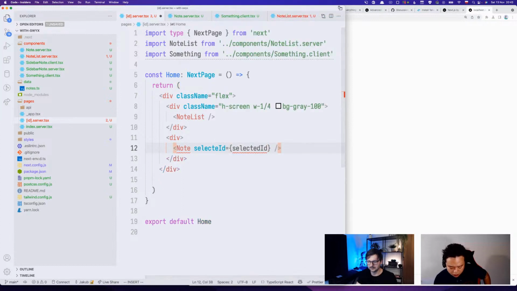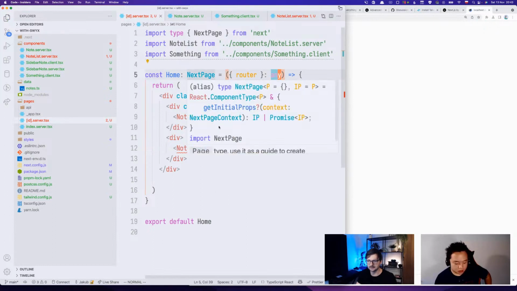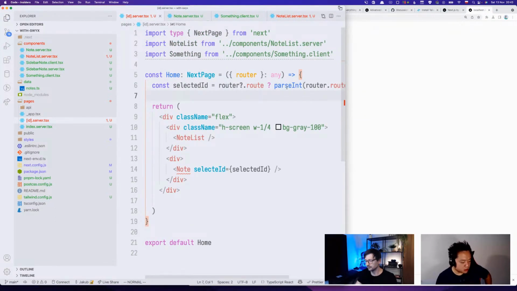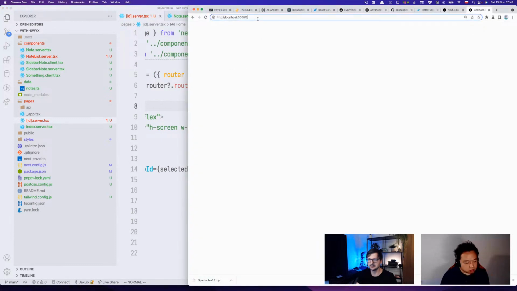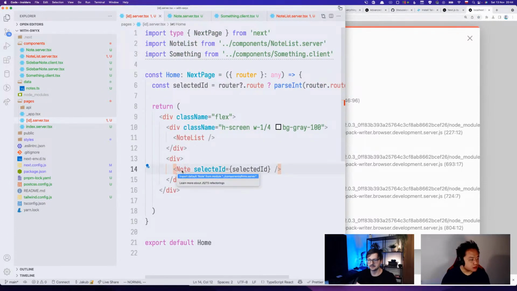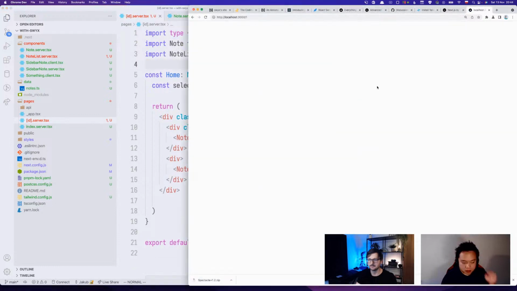So I read in issues for Next.js that we can access router from a page. Ooh, it's a trick. Is that new? I'm not sure. I think they did it only for React server components. So that means, nice, that you can access the route, and then you can parse the route, and we will parse it to get this ID. So let's see. I'm clicking. No, it is not defined. Okay, because I haven't imported this. Let's try again.